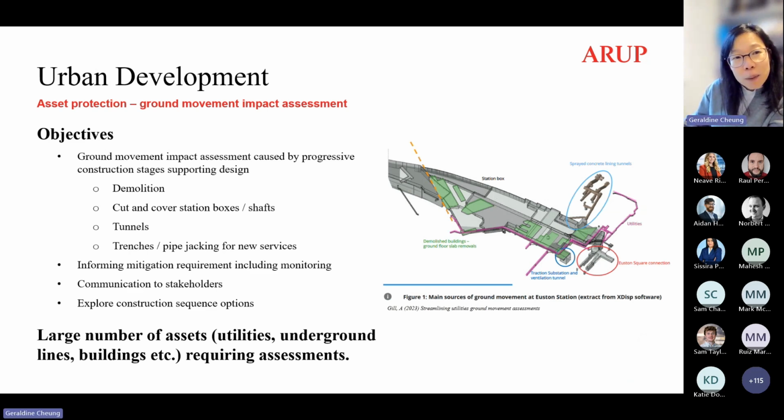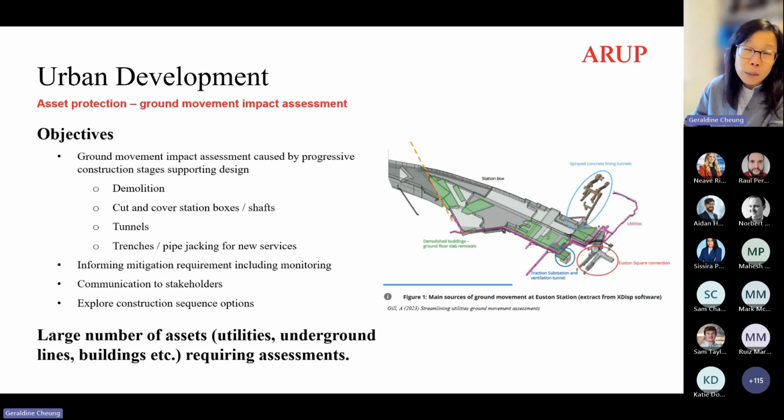So for any urban development, and in particular the case study that I'm showing here, an infrastructure project for a station design, ground movement impact assessment is really part of the design.